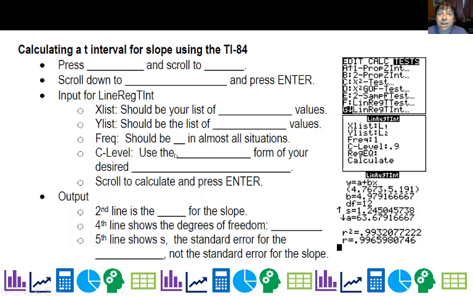Now, you can also do this on a calculator if you have a list of data. Don't expect to be able to do an interval from a computer output using the calculator in the sense of just running a test. So here's how we do it when we have a list of data. On the springs, I actually do have the original list of data, so let's show you how to do that. So we're going to press Stat and scroll to Test. Then we're going to scroll down to G, LinRegTInt. And I bet you can guess we're going to use that F1 in the next lesson. So linear regression T interval is what that stands for.